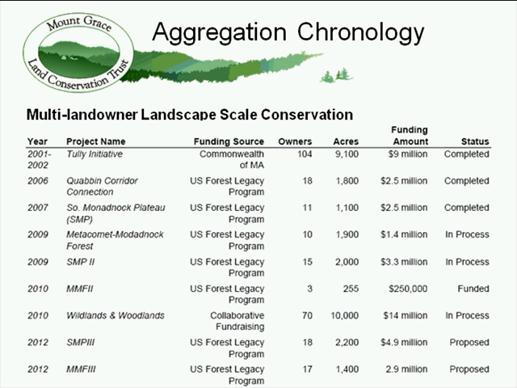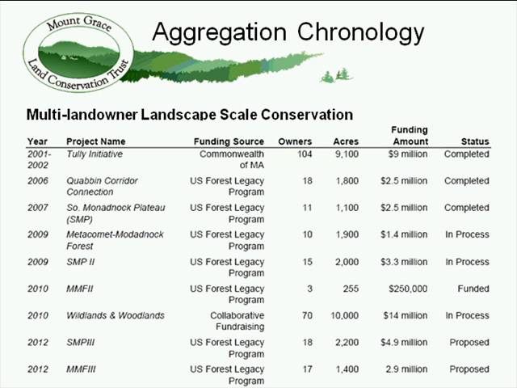Also, a culture of partnering is important, and that was really what got Mount Grace started. And if that doesn't exist in your region, frankly, I don't think you're going to get very far with landscape scale conservation, because one organization can't control landscape scale conservation. You have to partner, and you should partner well.